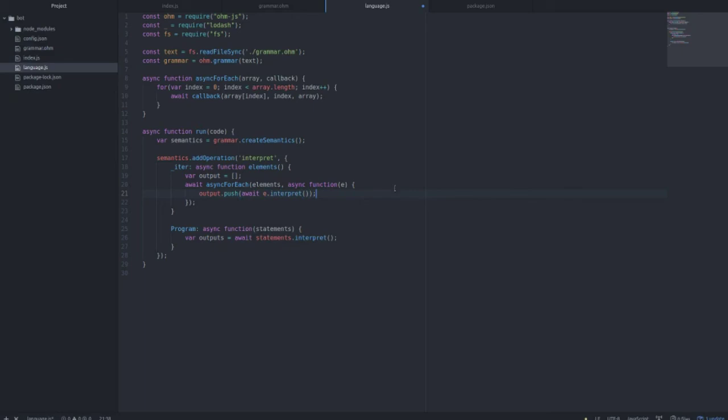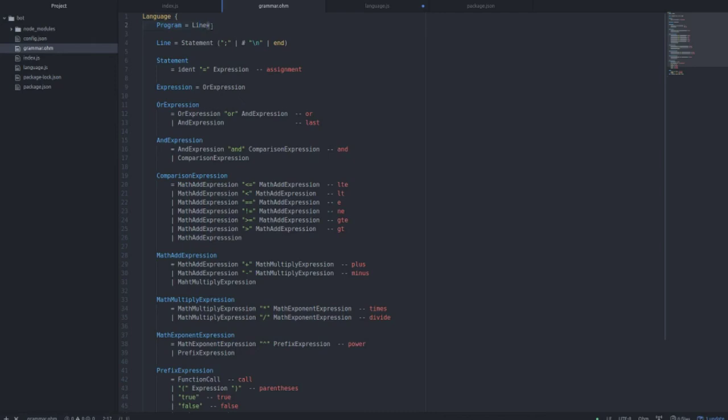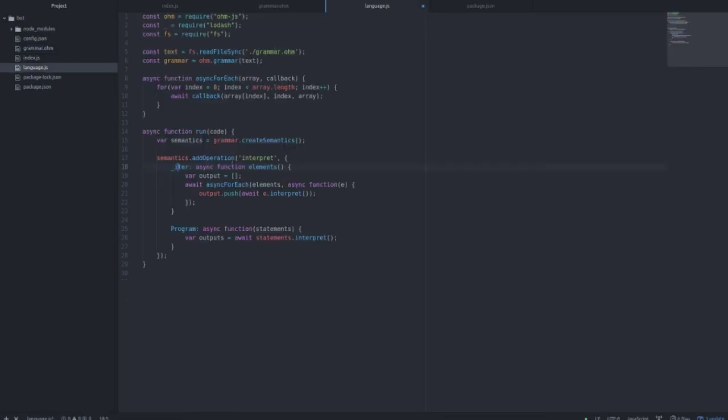So when we have a set of lines, for example, using plus or star, and we call interpret on that set of lines, which is statements here, it'll go through each one in the set, interpret it, add it to the output, and then we return the output. It'll basically just interpret each of them in order.